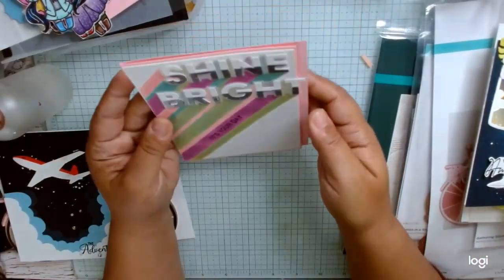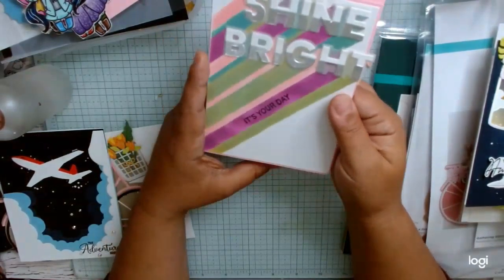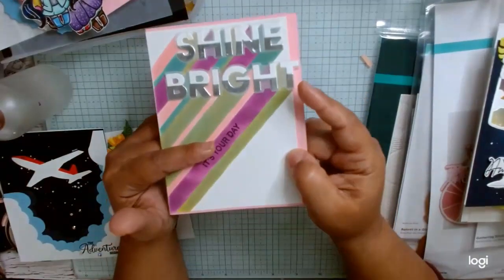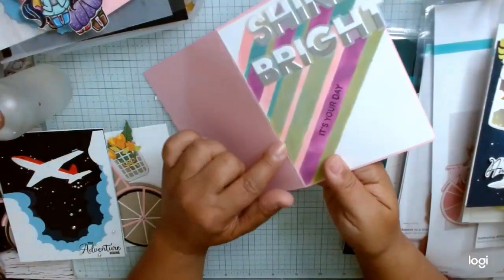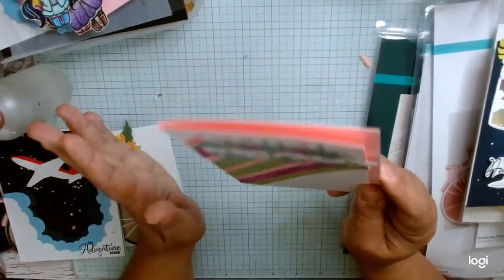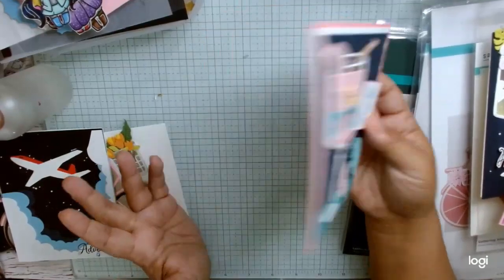And then here is the one card I made where I did not adjust where I needed to do my stenciling on the page, so I didn't leave myself enough space. It kind of became a problem when I made my card. This is also where I screwed up because I should have just cut this here and then put it on a white card base — then I would have had this pink piece to use. But I didn't do that, so I was a pink piece short. I happened to have these pink 5x7 cards, and it was perfect. So it worked out.